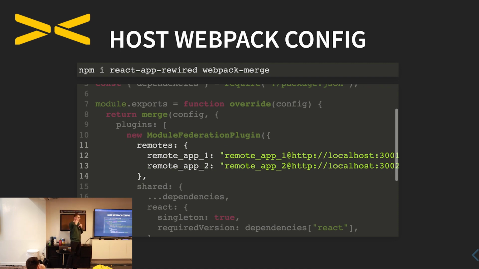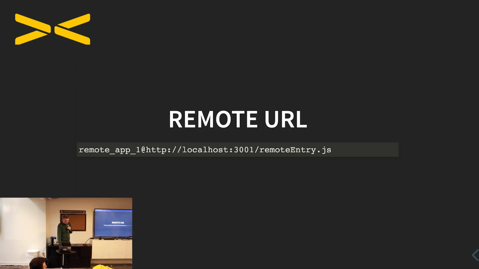So this is our host app. It's loading some remotes. The key thing is that it needs to know where to get them, right? We haven't told it where to go yet. So we've got this fun section here that specifies to the host, hey, here's what's available to you. If you want to go load these, here's where you get them. So let's take a look at those remote URLs a little closer.